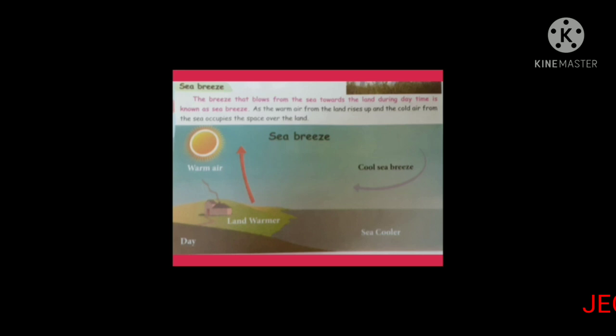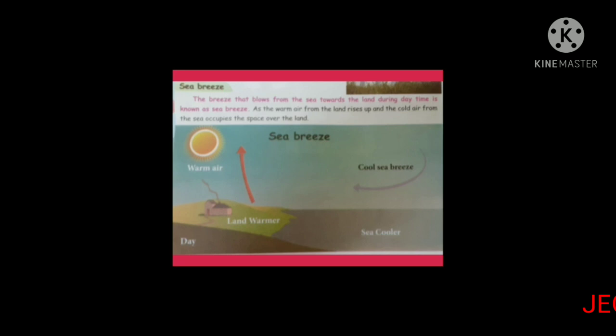Now let us learn more about sea breeze. The breeze that blows from the sea towards the land during daytime is known as sea breeze. As the warm air from the land rises up and the cold air from the sea occupies the space over the land, this causes a sea breeze.